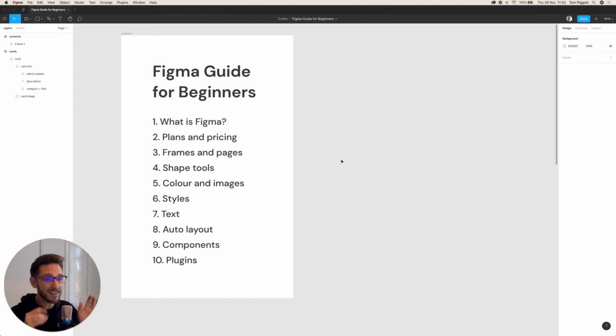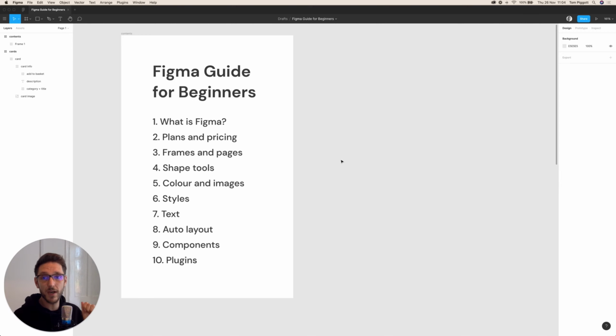So if they've got view access they can't mess up any of your designs, but there's a great commenting system, so you can leave a comment on something and say, hey, which do you prefer, this layout or this layout, and then they can reply to you directly in Figma, saving you from having to export files, email them across, yada yada yada. You can work together in here at the same time.